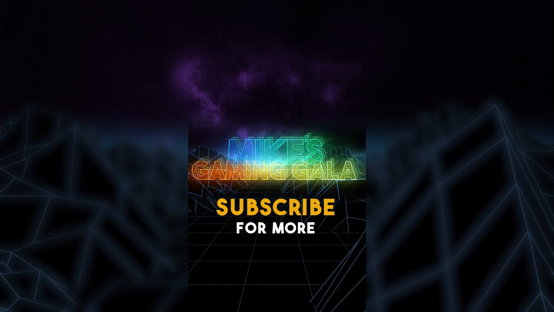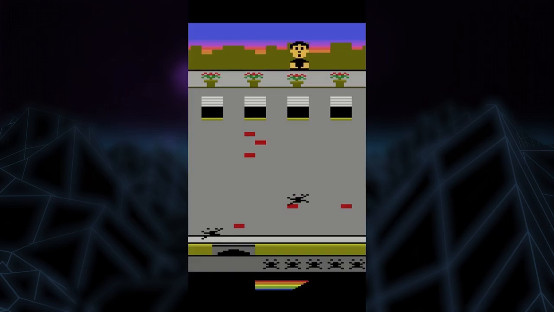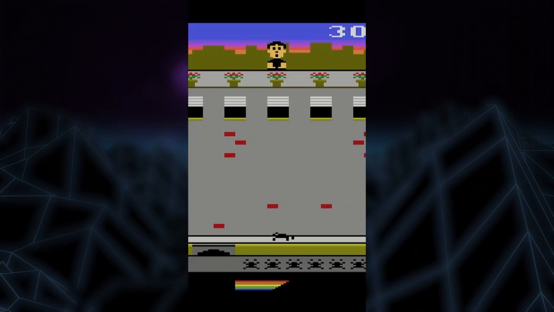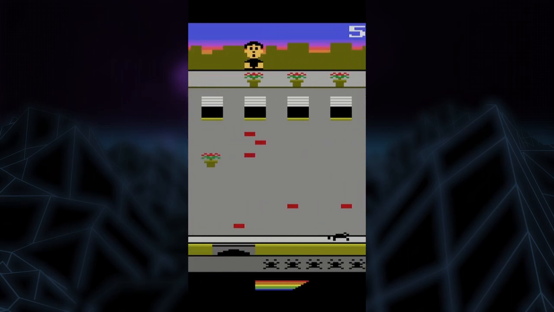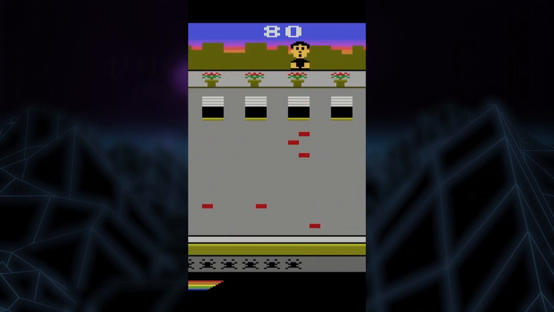Hey, a mini review. Crackpots was a 1983 release by Activision for the Atari 2600. In Crackpots, you're a Brooklyn gardener working to keep bugs from getting into the windows of your building.